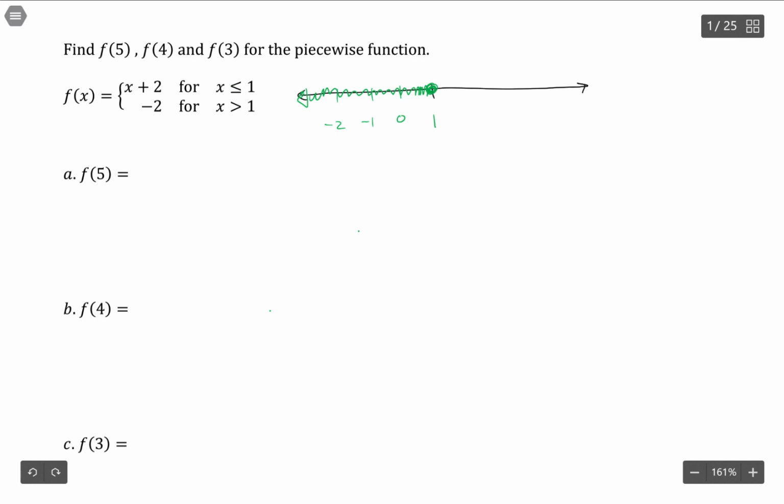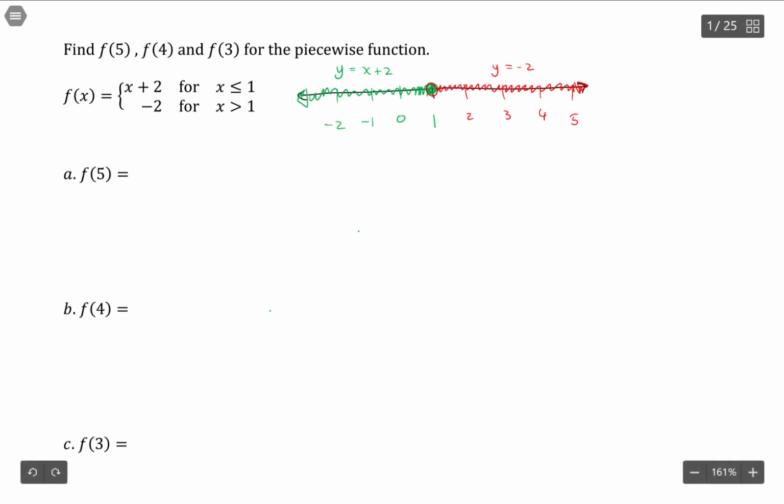And then we also have x is greater than 1, so starting at 1, but notice I'm doing an open circle for this side and going this direction. So numbers like 2, 3, 4, 5. And why do we have these separations? Well, this is what it's meant for a piecewise function. So on this first range of numbers, we have the function x plus 2. So all of my y values come from evaluating x plus 2. On the other side, I have negative 2. So I use y equals -2 in that range.